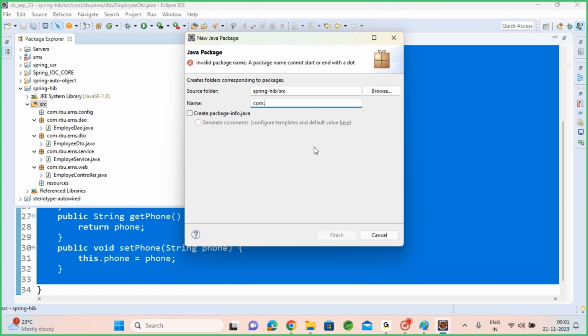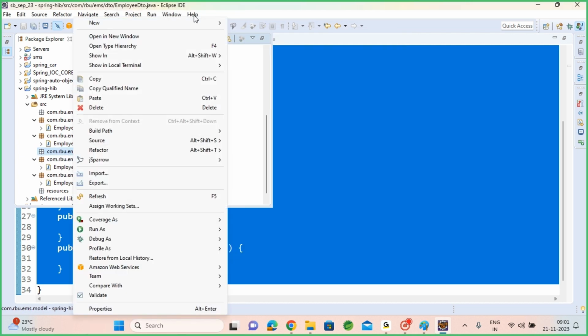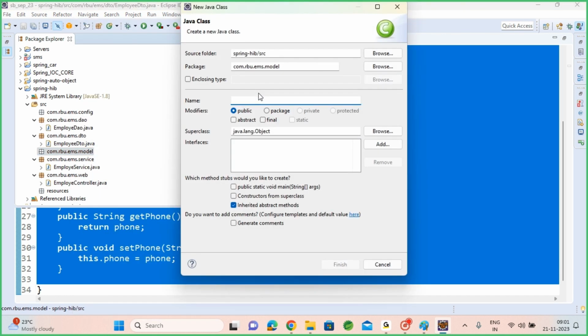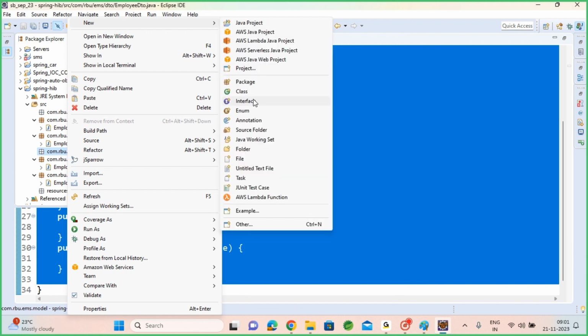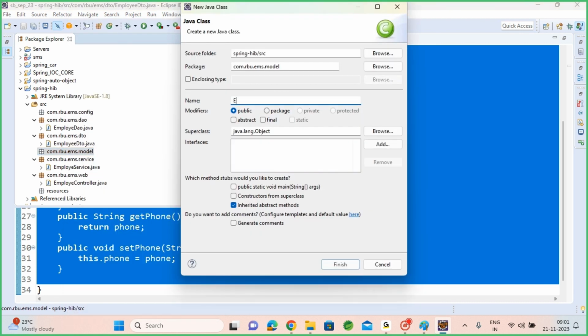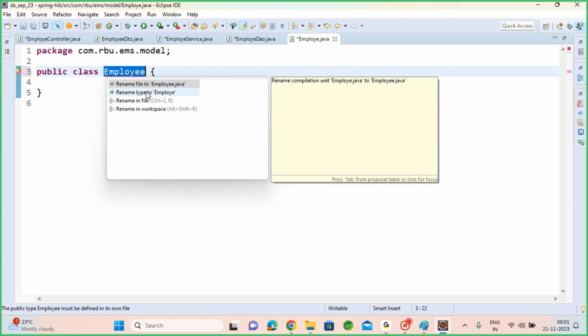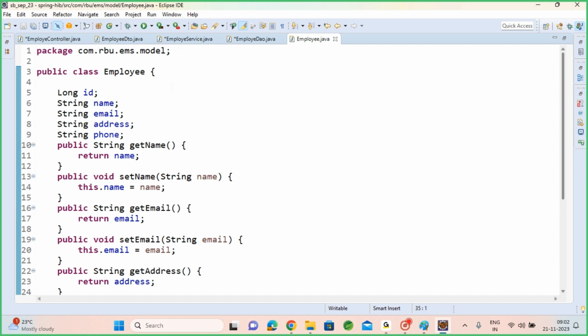com.rview.employeemanagementsystem.model. You can mention model or you can mention entity. Employee model. Mostly same properties: ID, name, email, address.